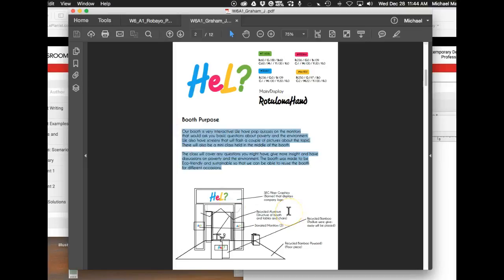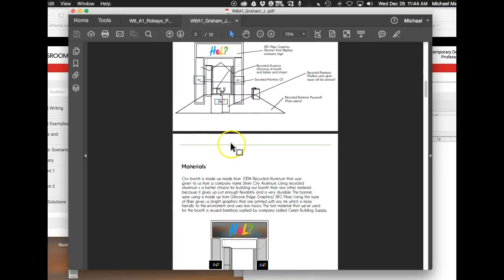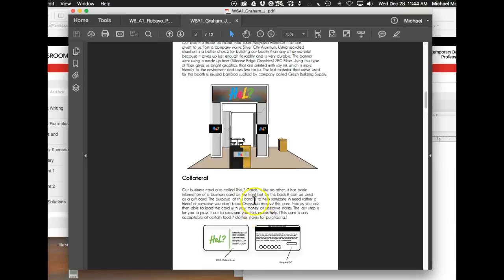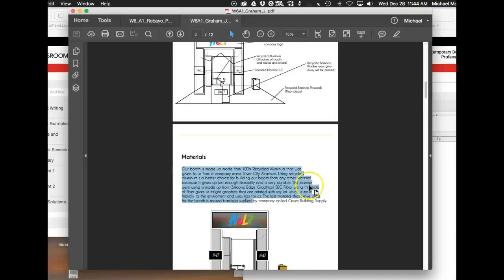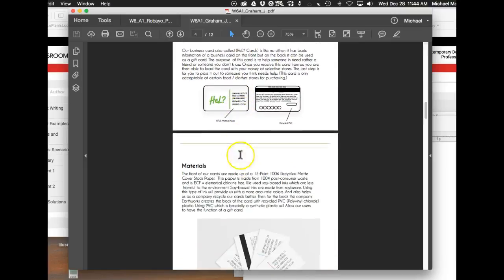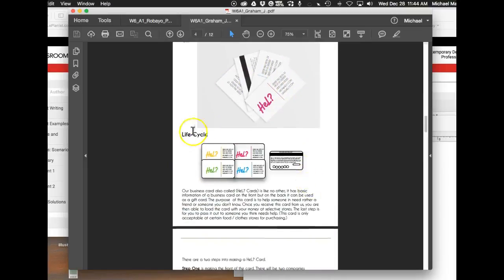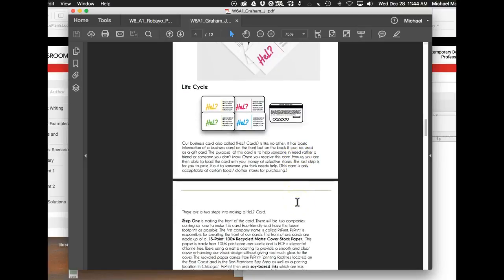What does she want the viewer to do when they walk up to the booth? Okay? Note the booth is completely labeled per requirements. Everything is labeled. And she's pointing to her materials list over here. Okay? So she's labeling it here, describing it over here. All right? Really super complete materials list, including the suppliers, where they came from and how they were transported. Collateral material, the same thing. Materials, she printed out the collateral material, photographed it. Life cycle analysis of the collateral material.